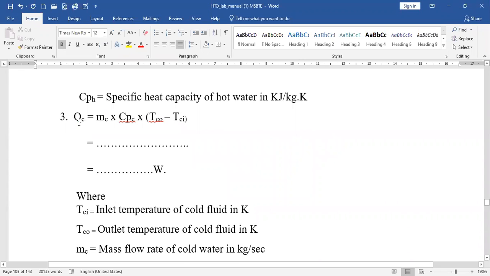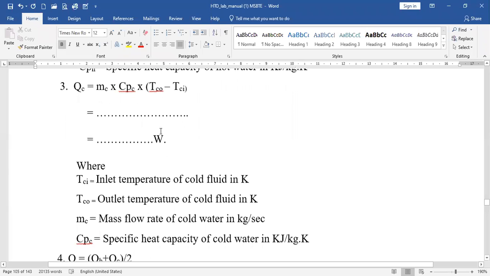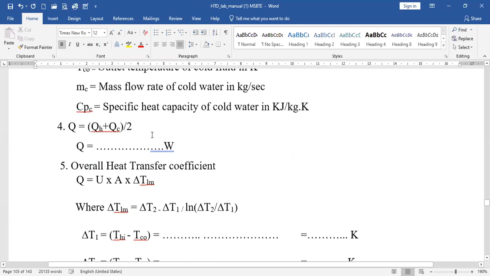Now in a similar way, we can calculate the rate of heat transfer for the cold fluid, that is with the help of m Cp delta T calculations. So mass flow rate of cold fluid, Cp of cold fluid, and temperature difference of cold fluid. We can find out the mass flow rate of the cold fluid with the help of volumetric flow rate into density, and Cp is one and the same, that is 4.187 kilojoules per kg K, and we can observe these temperatures while conducting the experiment after reaching the steady state. So this Q can be calculated in terms of watt also.